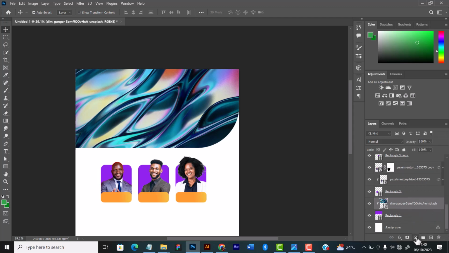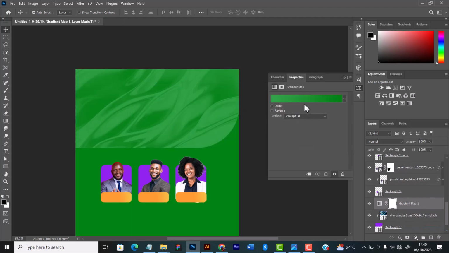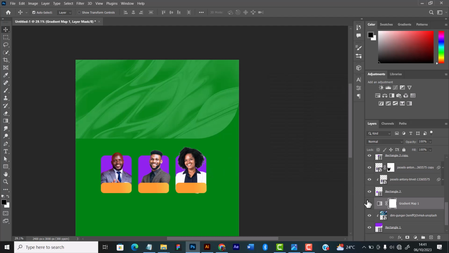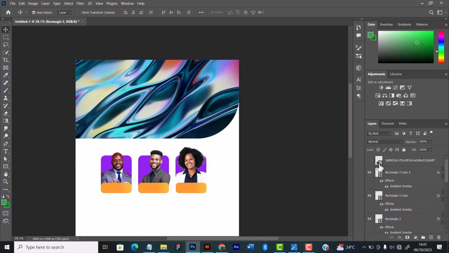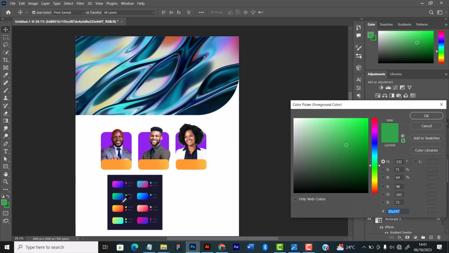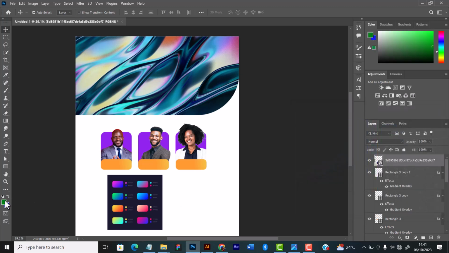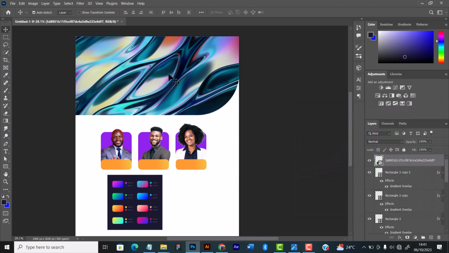Just tap on this icon here. You see gradient map. So we have this green color. That's because the color selected on our foreground here is green. If you tap out, you see. So what I'll do, I'll turn on our color palette, and let me see. I'll pick a color from here. Let me just pick this purple and pick something dark.